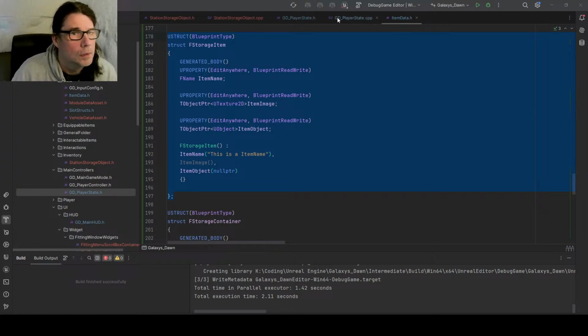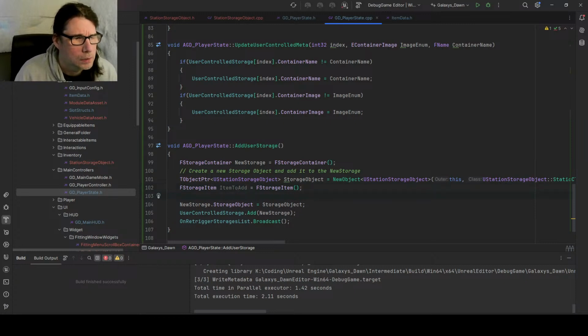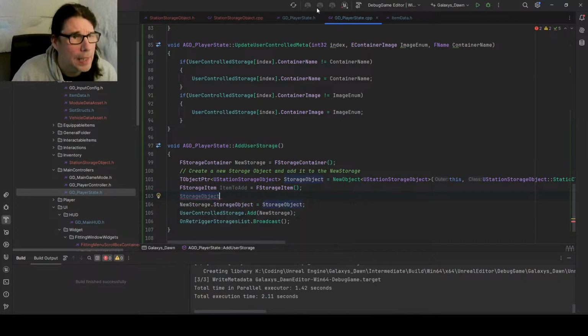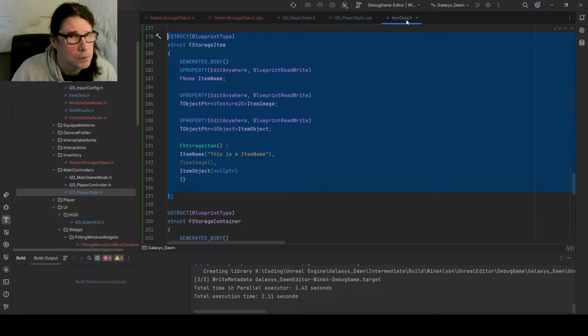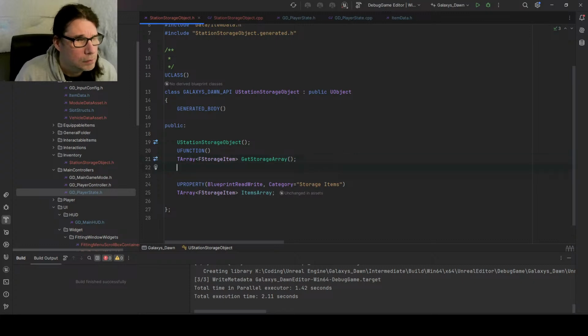All right, cool. So basically what we're doing here now is we're creating a new item. So we take the storage object and we need to add something to the array. So we're going to start creating some functions on this. So get storage array.